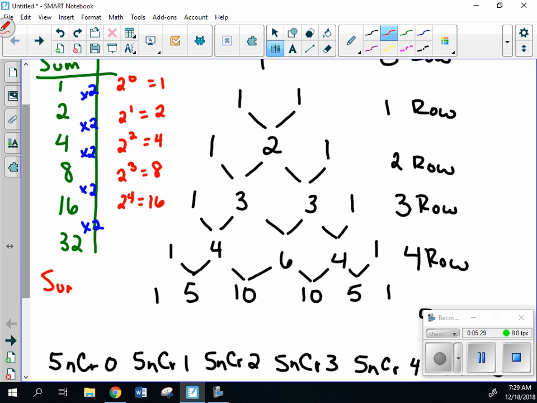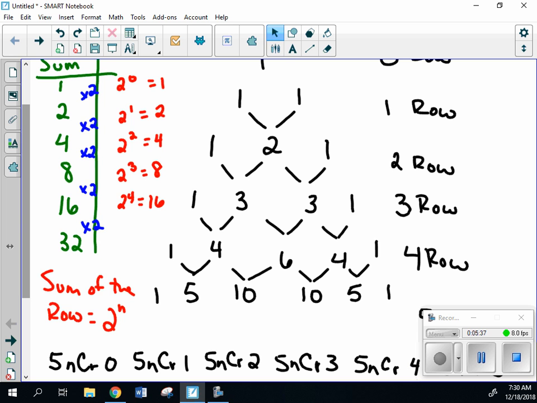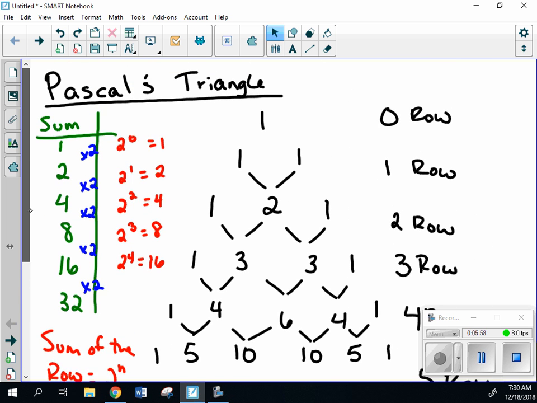So the row number that you're looking for is going to be your exponent, and the sum of the row is 2 to the nth. N is determining which row number that you're looking for. So Pascal's triangle, it's using combinations. It has ones on the outside. You're adding if you really want to get the numbers in the middle. If you're not using combinations, the sum of each row follows the pattern of 2 to the nth power. And we'll work more with this on Pascal's triangle in terms of probability, but right now I just needed you to get familiar with what Pascal's triangle is and the different patterns that you can see within it.